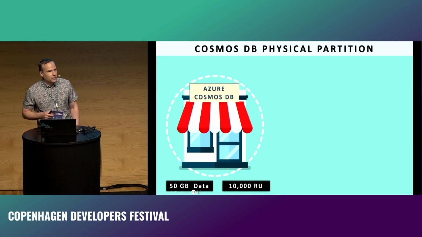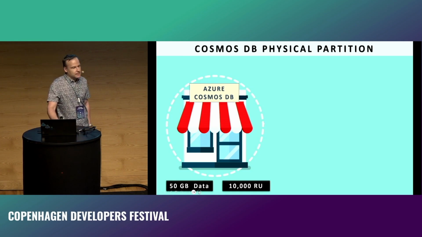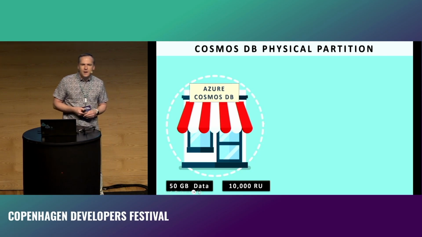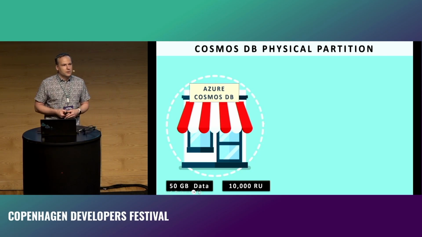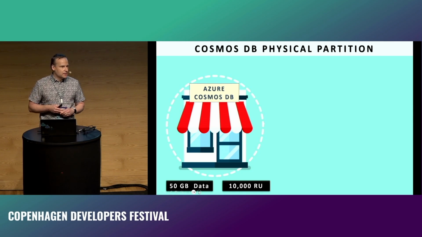Now, let's talk about Cosmos DB. First, we should talk about the physical partition of Cosmos DB, because that's usually where the biggest problems are. When you create, let's say, one web application, Cosmos DB gives you one database server. We call that a physical partition. This server has actual limits. There are two numbers here. One is the storage limit, 50 gig, and the other is 10,000 request units per second. That's really the maximum horsepower it can give you.